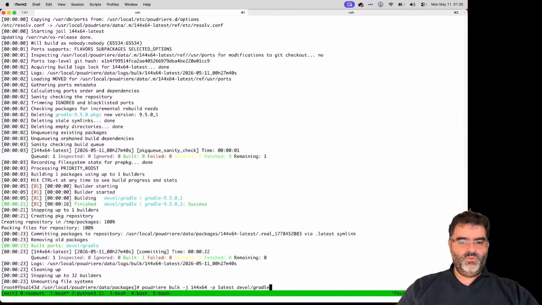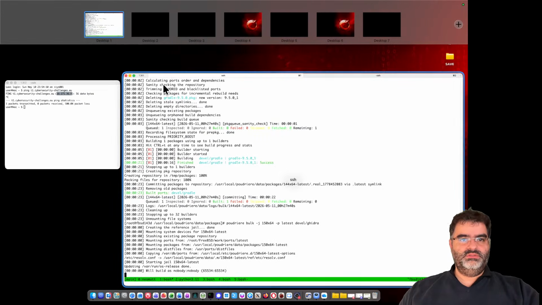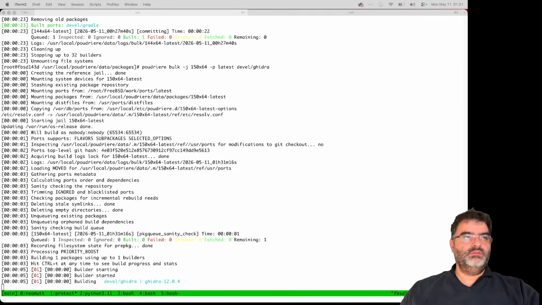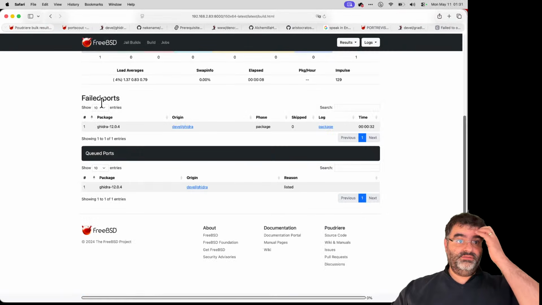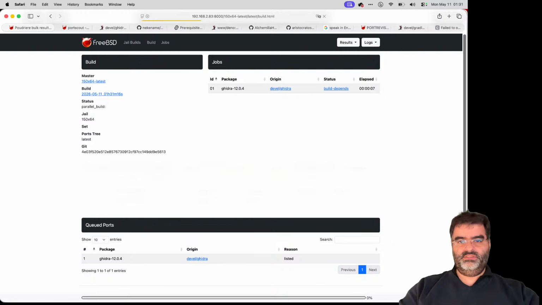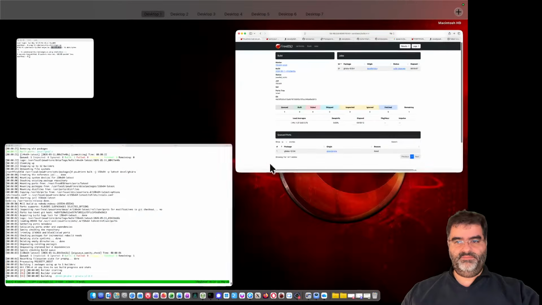Oh, okay, Gradle. Ghidra. Maybe I did it wrong, I don't know. 150 x64. Let's try to go back here. This is the 150 latest build. Build depends. Okay, it's going.